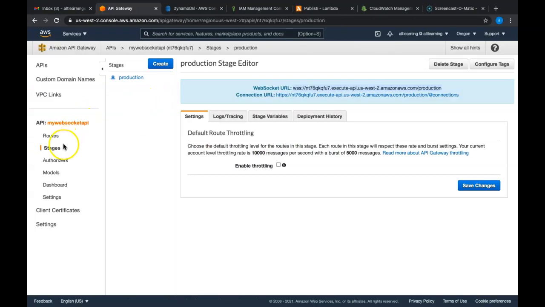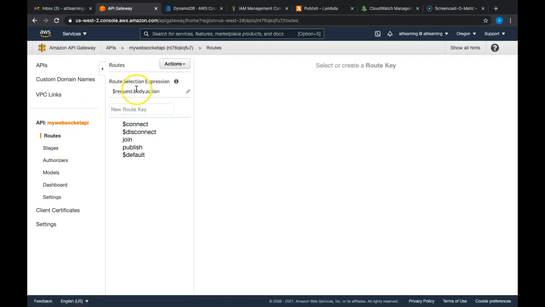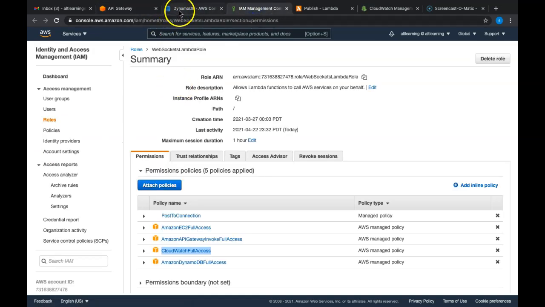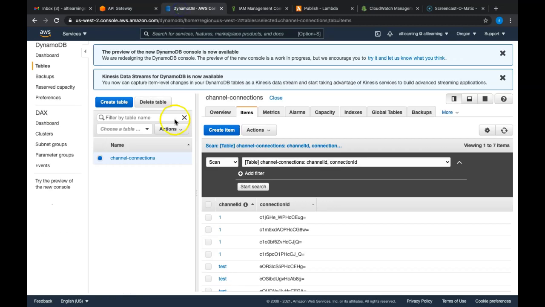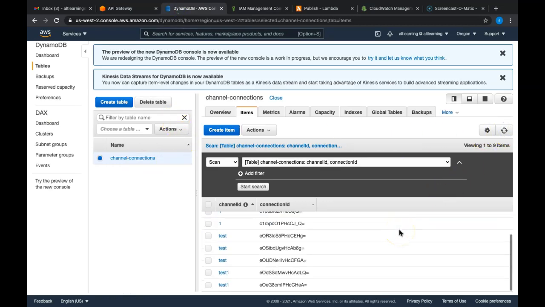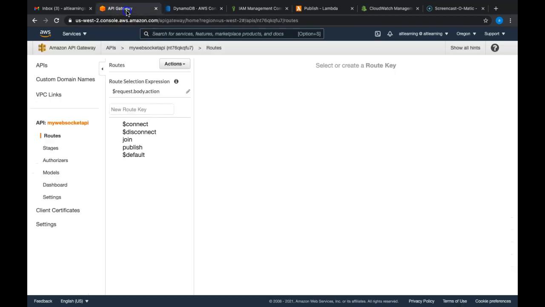So yeah, that's pretty much it. And then if you want to look into the logs, you can, or let's check in DynamoDB to see if we got a new channel. See this one here. So we have the test1 channel which we just created, and it has 2 connections. These are the two connections that you established in the two tabs in the terminal that we just saw.